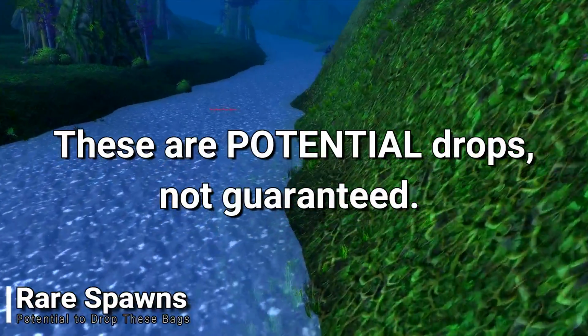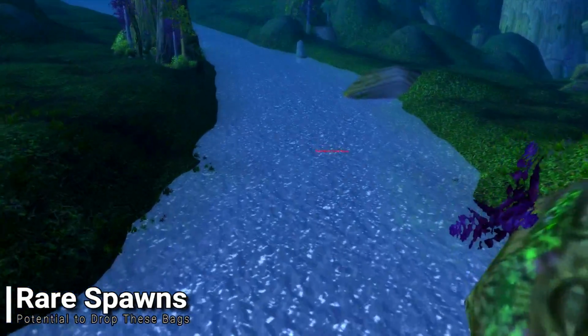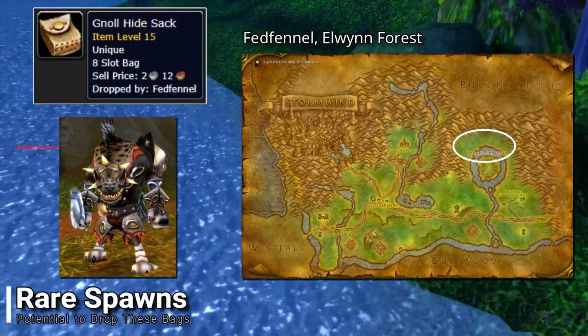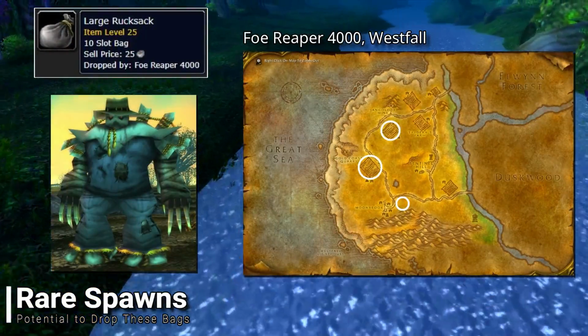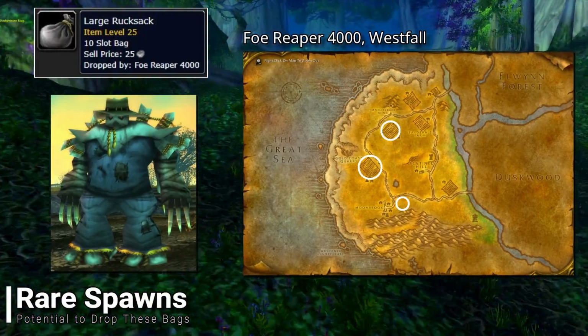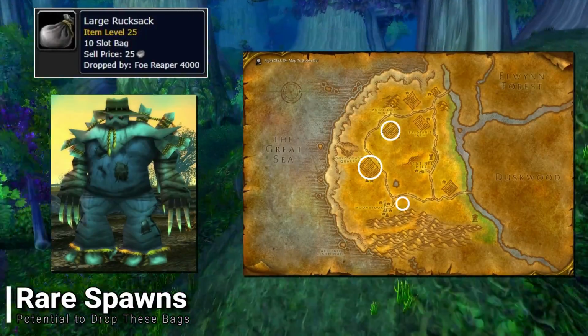There are hundreds of rare spawns that roam the lands of Azeroth, but 2 have the potential to drop a bag. The first one is Fedfinel, who can be found here in Elwynn Forest, and he can drop for you the 8-slot Nullhide bag. In Westfall, you will want to find Foe Reaper 4000, who can spawn in any of these fields here. Foe Reaper has the potential to drop for you a 10-slot large rucksack.